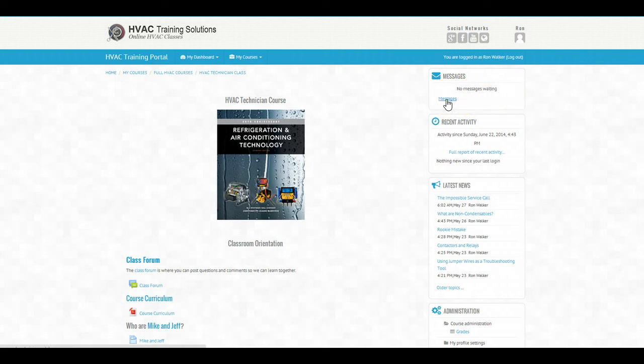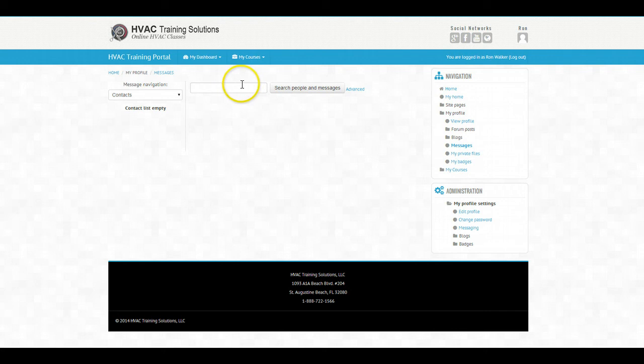So you can click on the messages and you can search for me. You can also add me to your contacts after you search, and then we'll have our little text window with our conversation displayed right here.